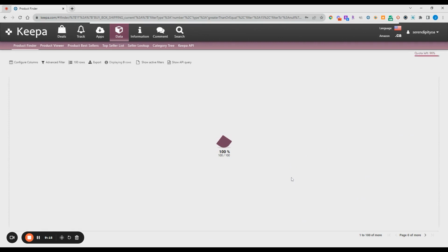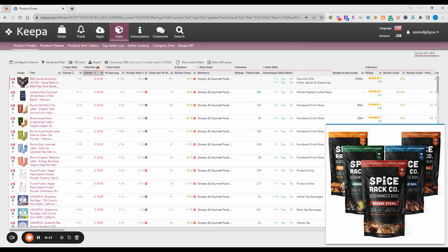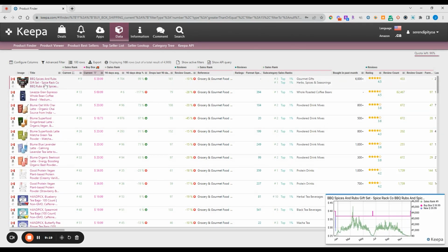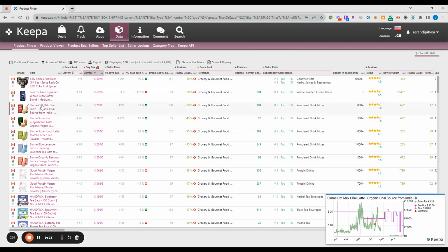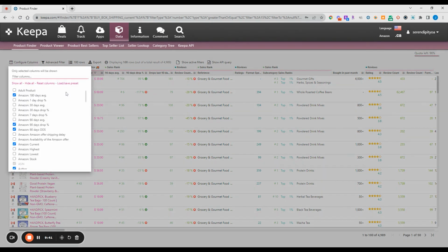This is going to be too many, but that's fine. And so when we look at items like this, we can see that these items have very stable buy box prices. So these are ones that have fluctuated from minus to plus 20%. So we can see on the right-hand side there on the Keepa graph. So these are relatively stable. We don't see a lot of variation in these products. And maybe we want to look at items that have higher variations when we're looking at, say, something like A2A flips, right? So we can come back into this guy.